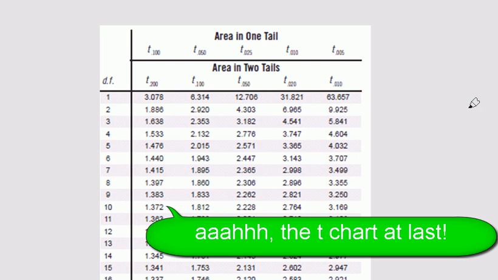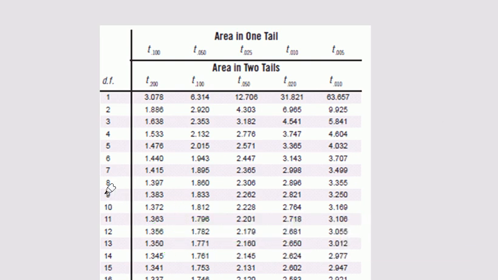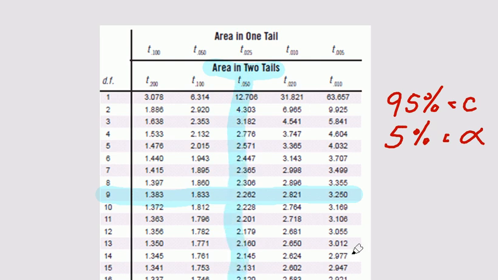95%. 10 in the sample, so we read 9 degrees of freedom. It's a confidence interval, so we'll automatically always be two tails in a confidence interval. And we were going to be 95% sure, which would leave us with 5% to be unsure, also known as alpha. So finishing this off, area in two tails with 5%. My critical value, 2.262.